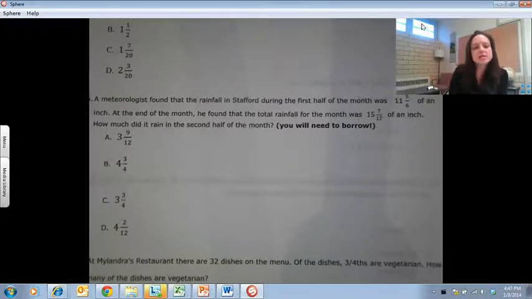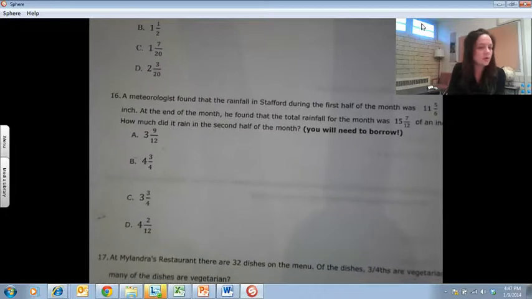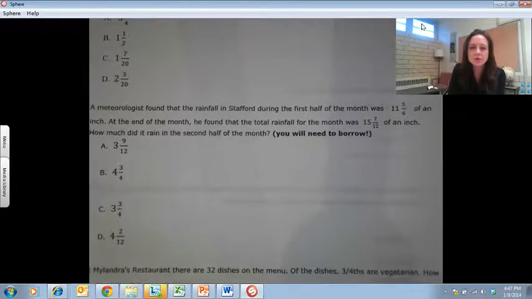Hey guys, question number 9 on the final was a subtraction word problem using fractions. That was very similar to question number 16 on the review, also a subtraction word problem that uses fractions. There were probably 2 ways you would have gotten this question wrong. One way is if you didn't understand by reading the question that it was supposed to be subtraction. You didn't understand what you're trying to find from the words. The second way is if you knew it was subtraction, but maybe you had trouble borrowing. I feel like that is where people went really wrong in this particular one.